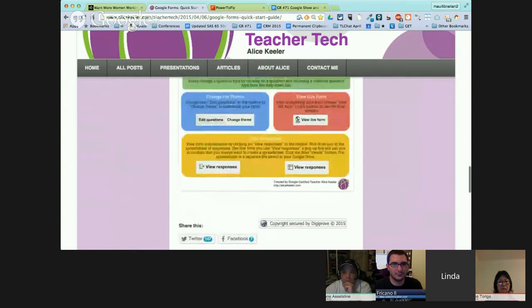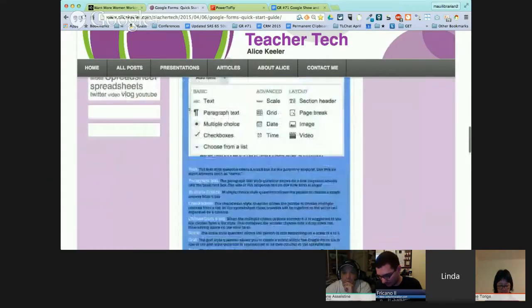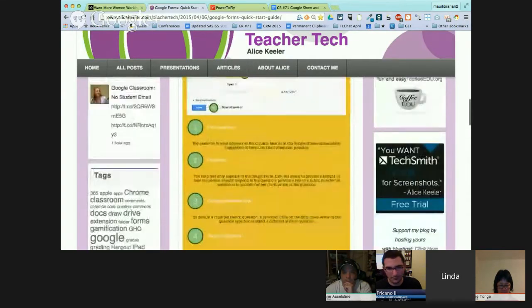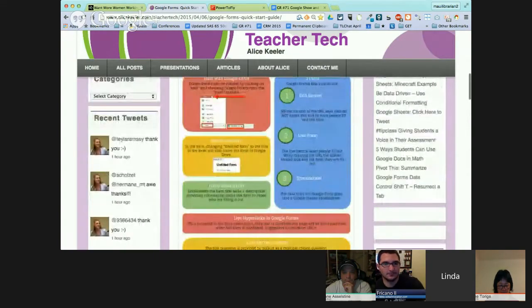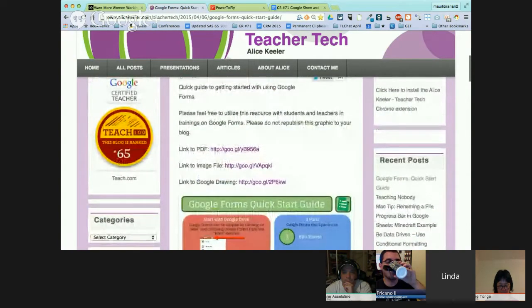Everything, you know, is Creative Commons. So I thought that was interesting. And she also mentions that she doesn't mind. At the top, she says she doesn't mind if you use it with students and teachers in trainings, but please do not republish this graphic.